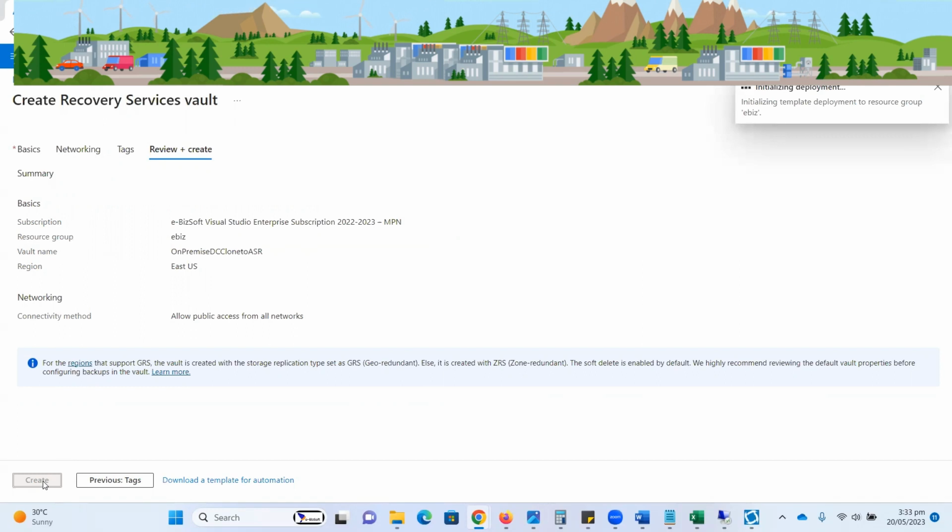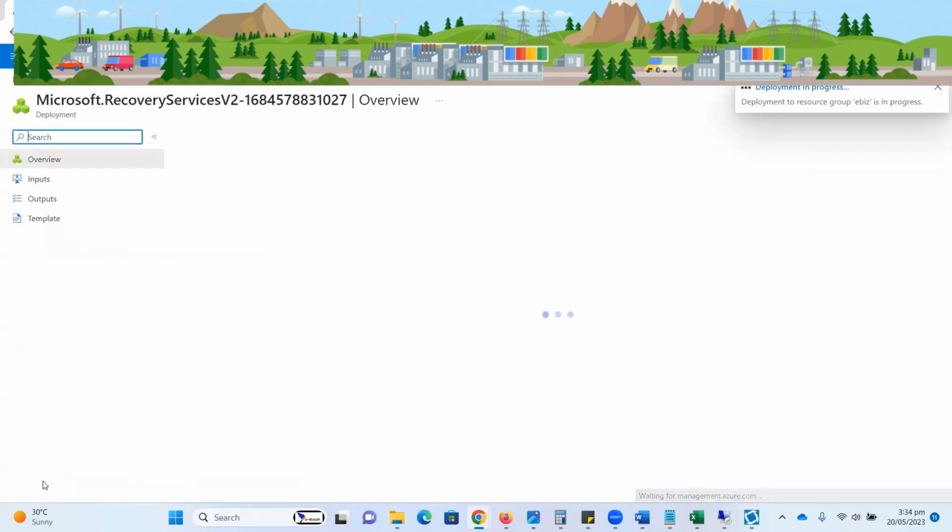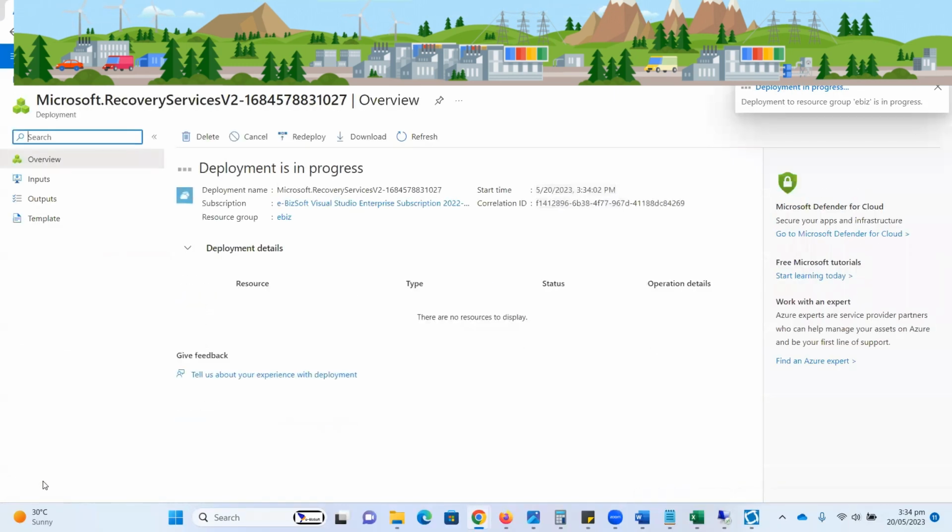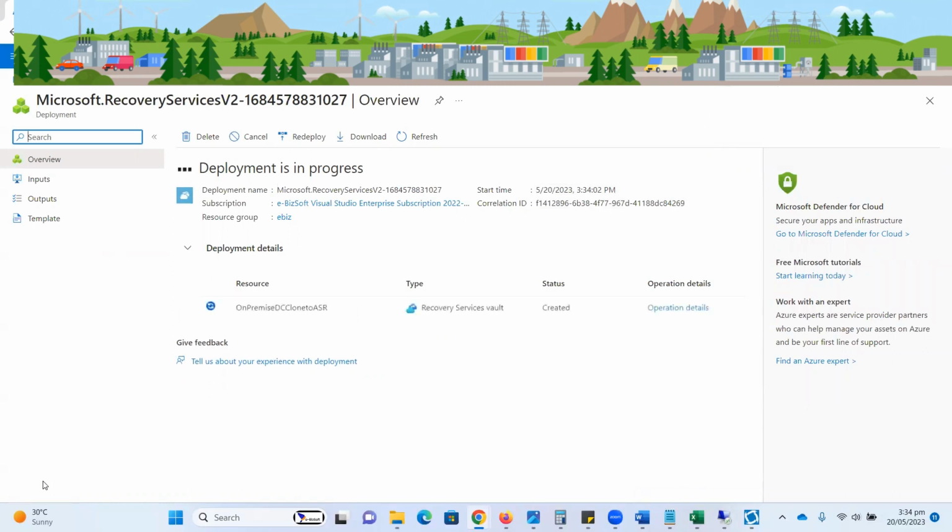Within a few seconds this will be completed. Here you can see submitting deployment, and here we go. Within a few clicks, we have just created our recovery service vault on the Microsoft Azure platform. Wait for the deployment to complete.